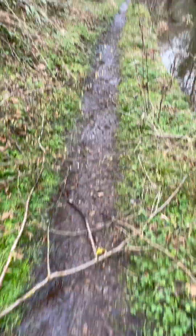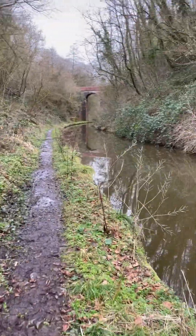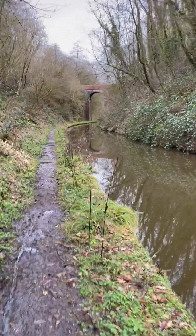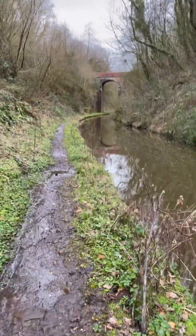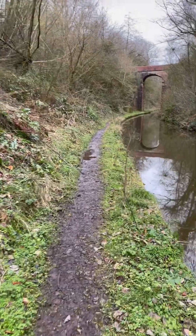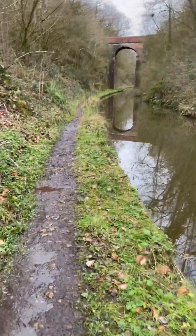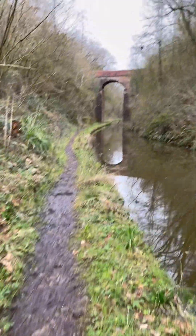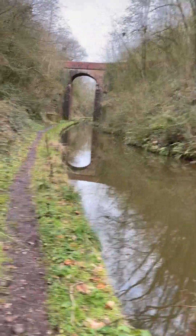As I mentioned earlier, I knew the path was going to start getting a little bit more gnarly. As you can see, these are breathable shoes so they let things inside - so I'm in trouble now. My socks are absolutely soaked. I've got a spare pair but they're for the halfway point when I get to Market Drayton. On the way back I'm going to have to go through all this bog again, which means walking the vast majority of the way back with wet socks - putting me in danger of blisters and whatever else.